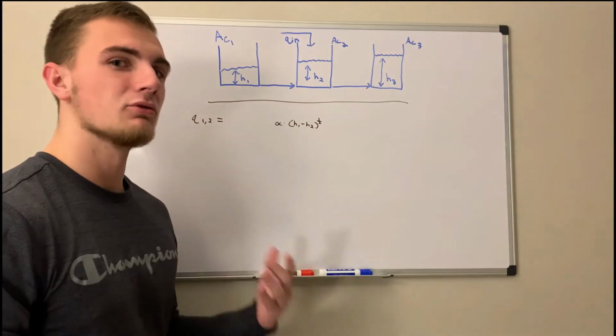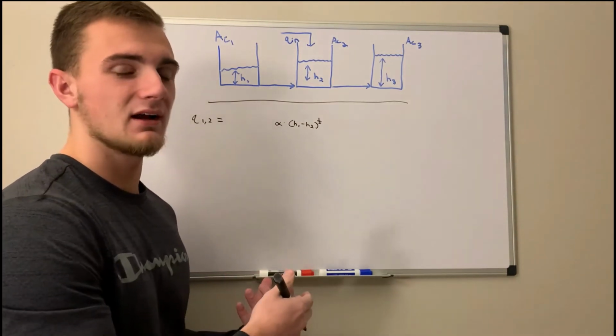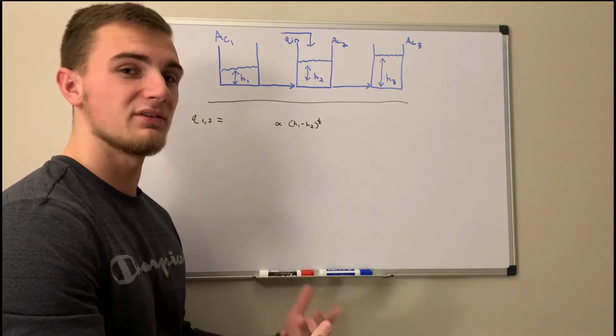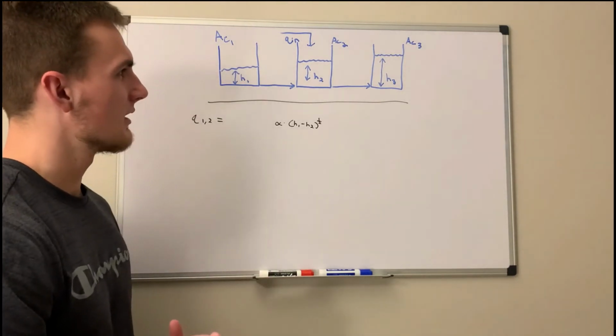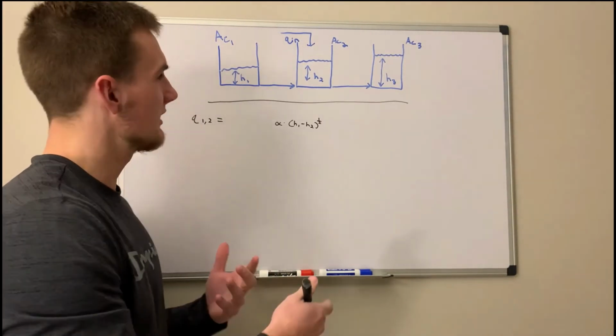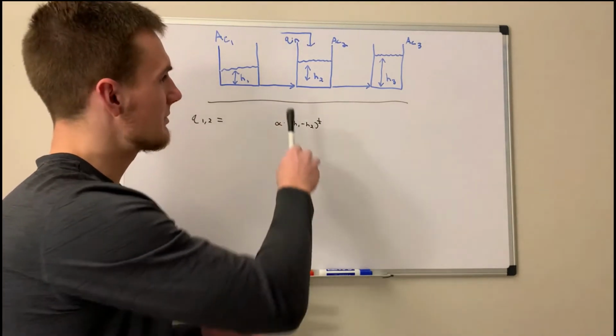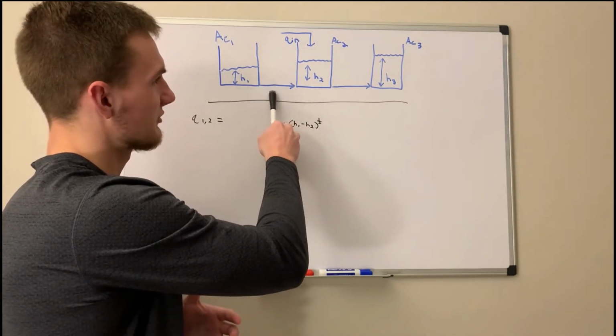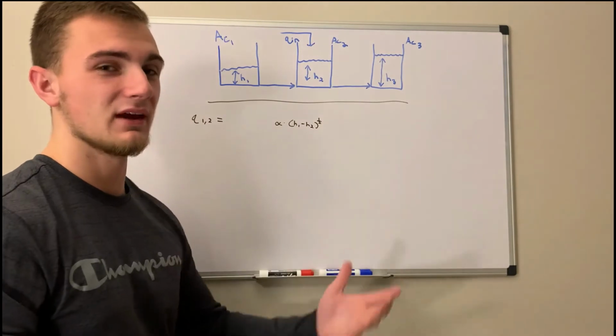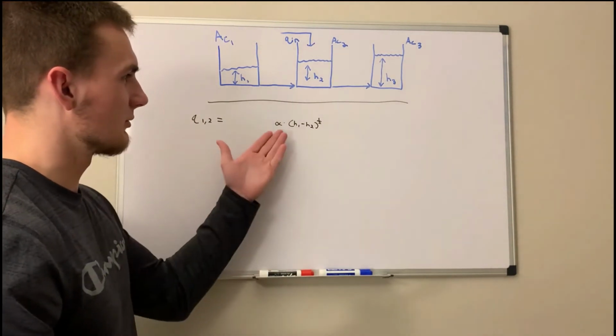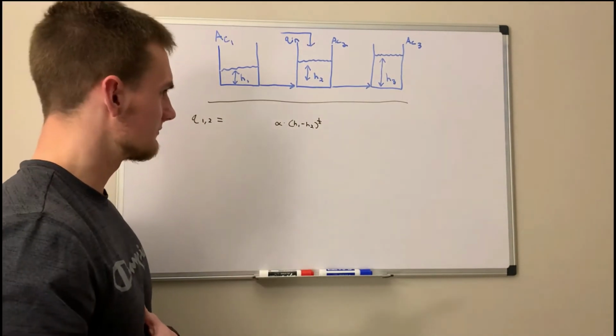And I'm not going to go too in depth on this proportionality constant. We have been given it in this problem, it's 0.1, but essentially it's pre-calculated and it takes into account different things like the piping size of our discharge piping into each tank. So here we'll just have the proportionality constant.